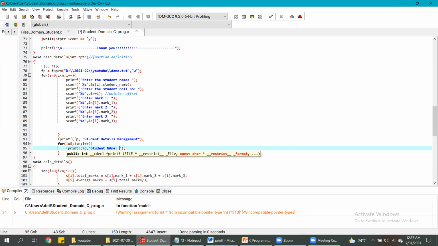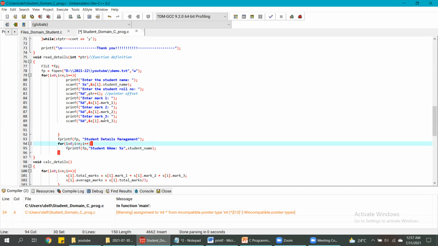What is student name percentage? Yes, so comma, student underscore name. Similarly, I have to do it for student roll number, everything.